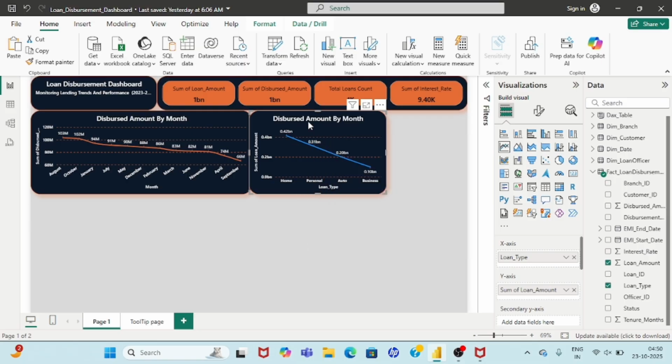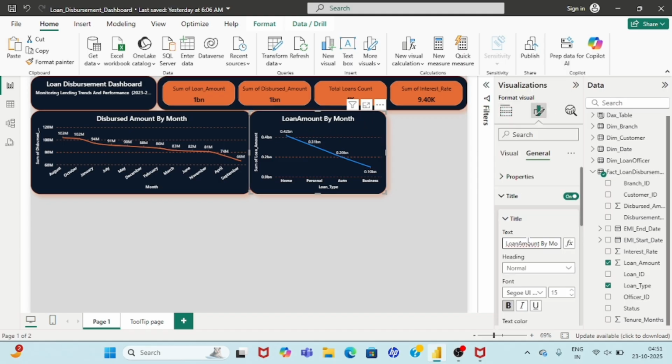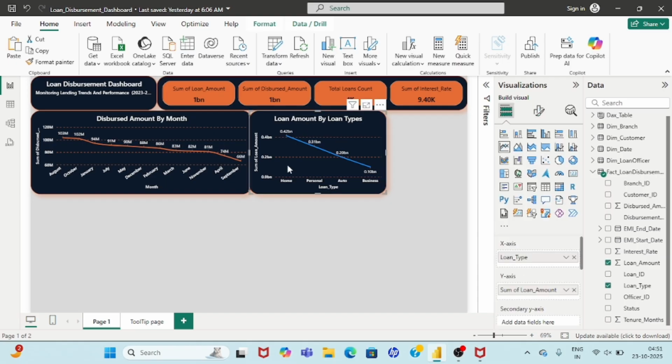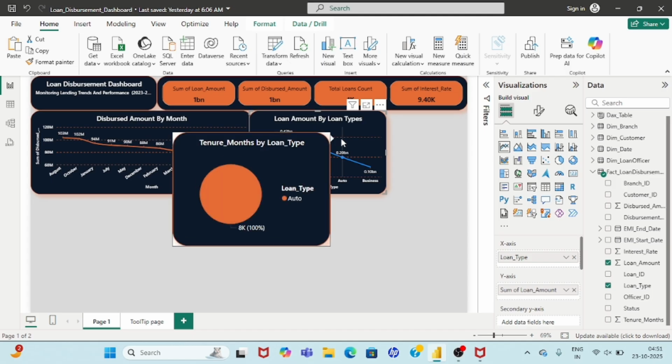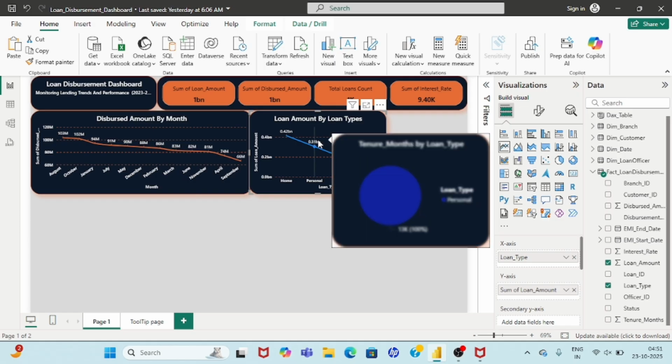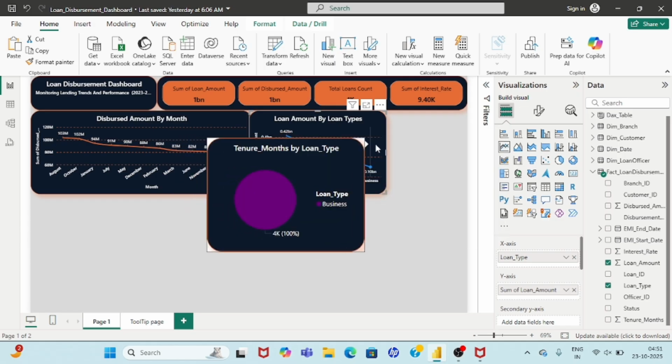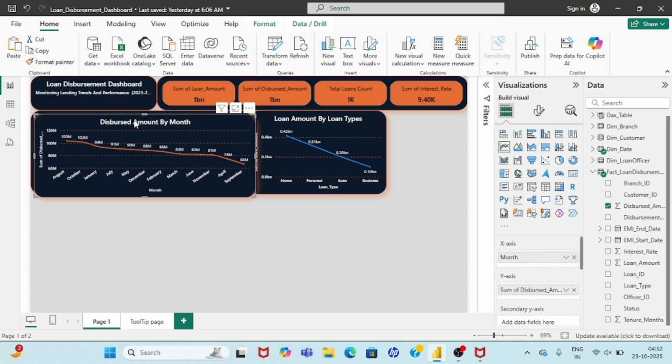The title: loan amount by loan types. So this is our title. Now here also the tooltip is reflecting because we just copied and pasted the visuals. So the tooltip is already added. Tooltip information is reflecting, right? See this. Now paste.